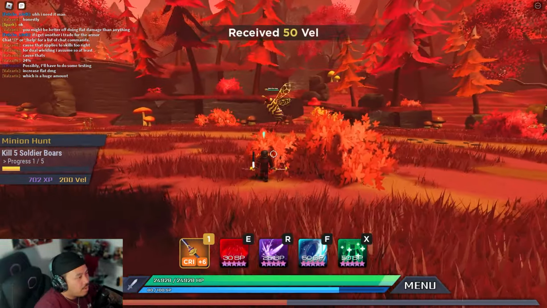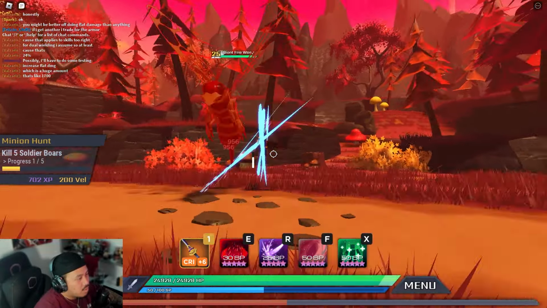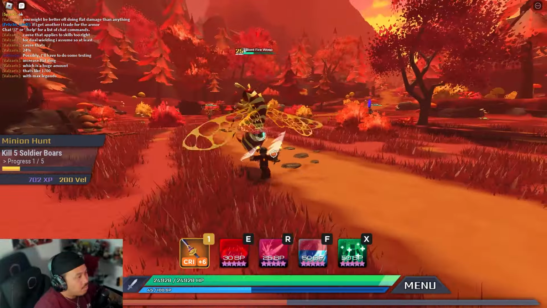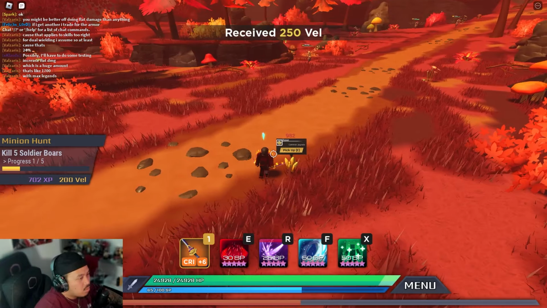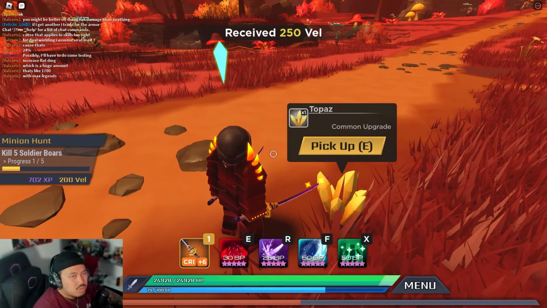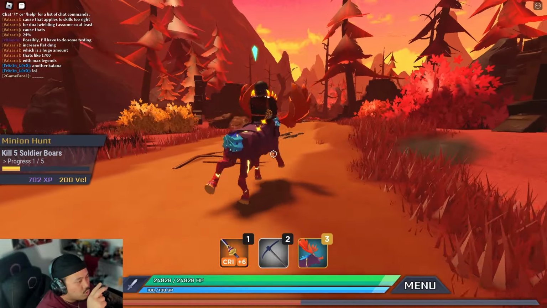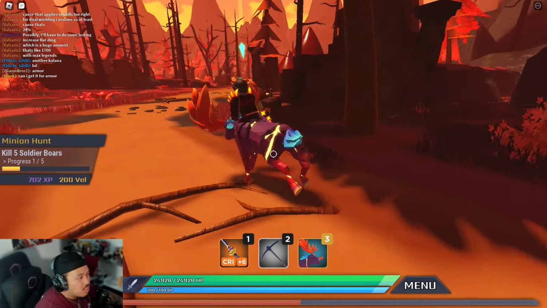If you don't feel comfortable fighting the big guy, it's really honestly up to you how you want to play the game. But yeah, just fight him. Hopefully he gives me something cool. Ooh, see, topaz. There's a difference between topaz and pure. So just remember that. There's two bosses that we're farming: one to get drops, and two, just to level up.